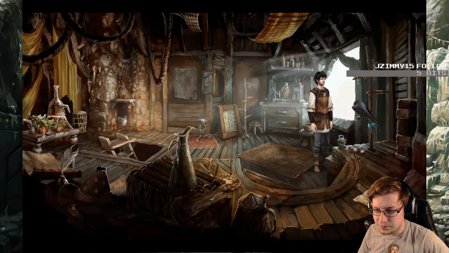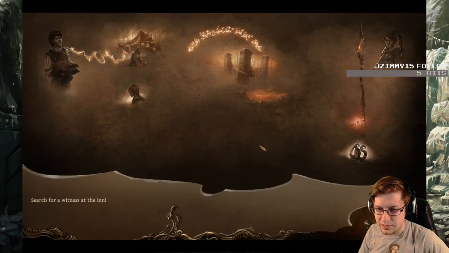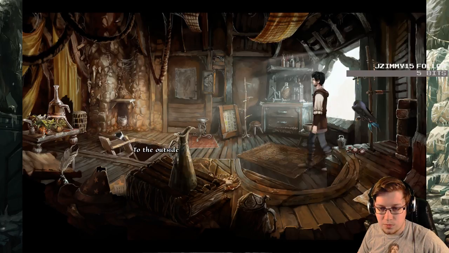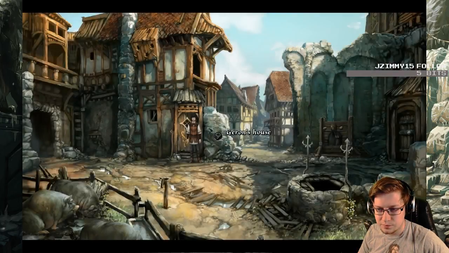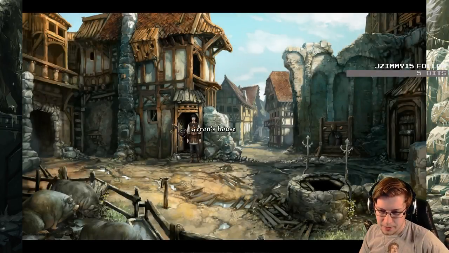Okay. So we gotta go to the inn, I'm sure. Yep, search for a witness at the inn. Oh, there's no downstairs like in the previous game. It's straight outside.